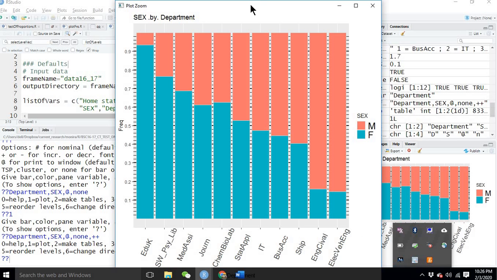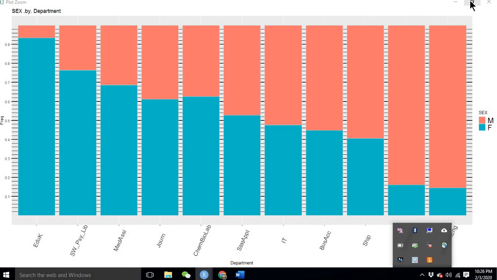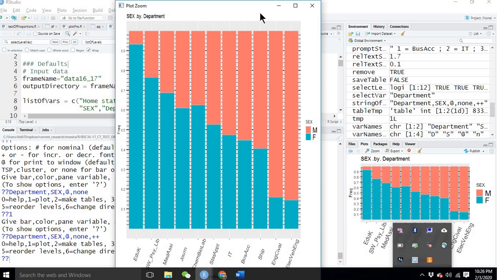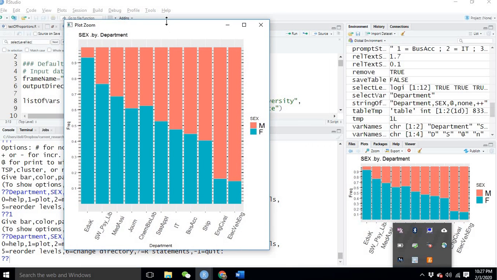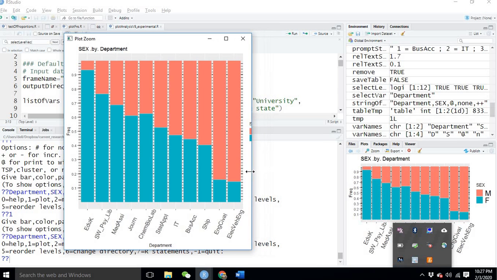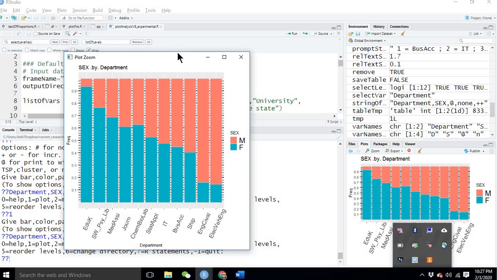It doesn't seem like the font is that much different, but this looks, whoops, that's not what I wanted. Let's put it back here. Okay. Let's try to make it this way a little bit more. The font should readjust. It's not doing very well. I'm not sure why. Well, one thing you can do is if you make it smaller, then the font size will be larger by proportion. Okay, let's see. All right. I think that's probably okay.